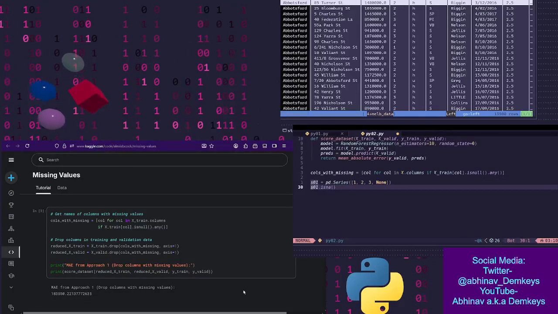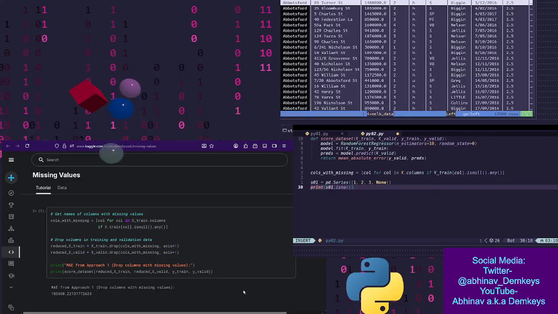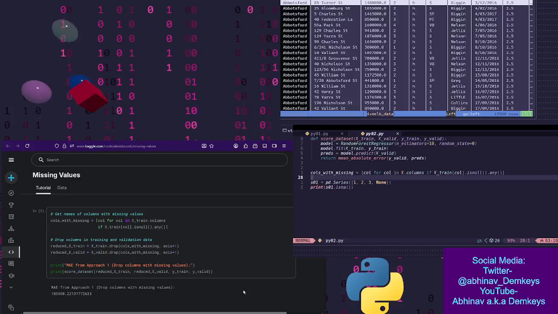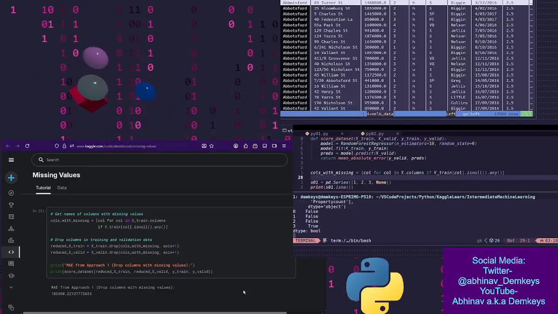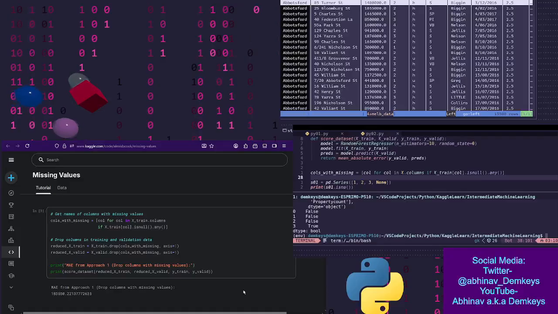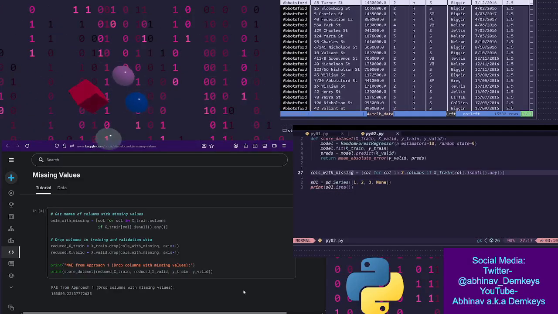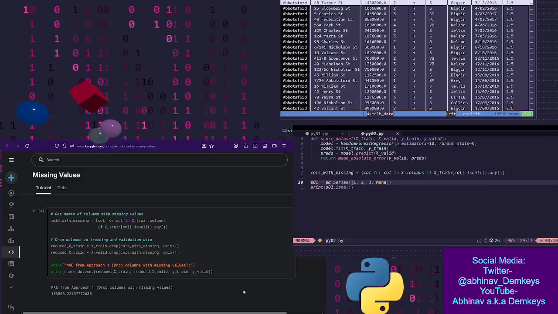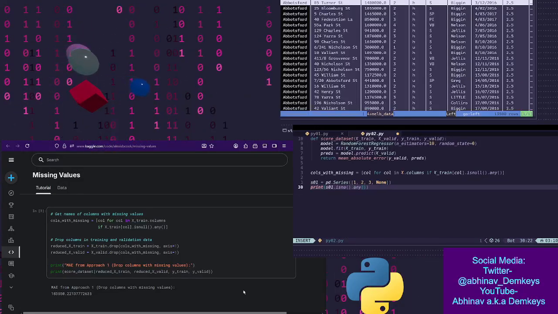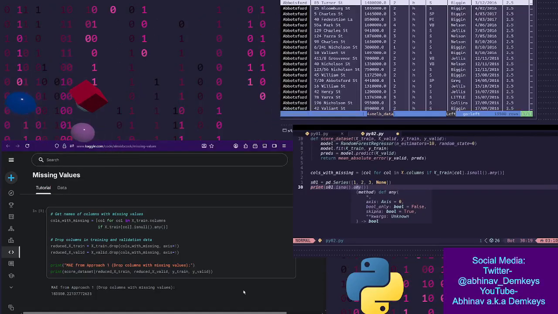Let's try printing this out. Wait, there's an error there. No, there's no error. Okay, all right, cool. So that's what's supposed to happen there. Then what does any do? That does not help.